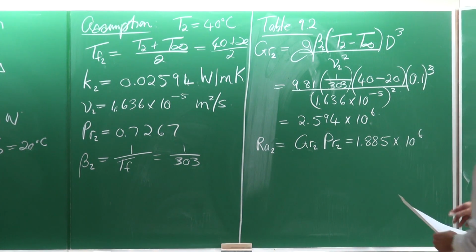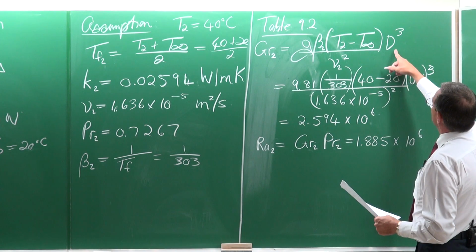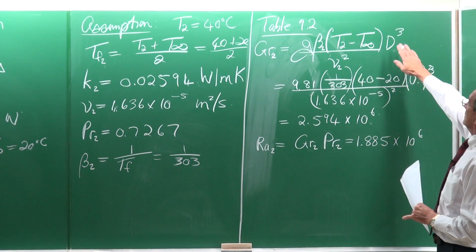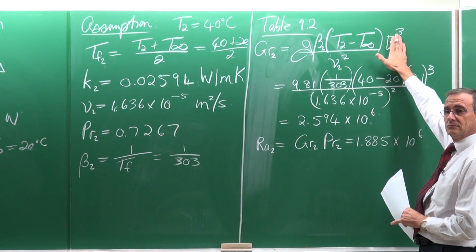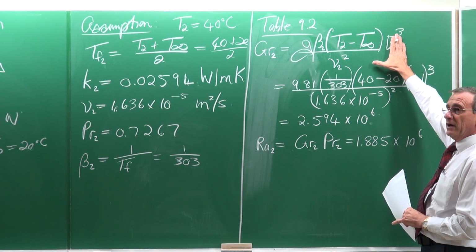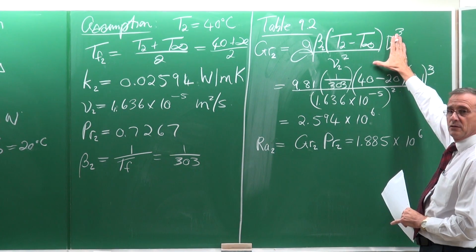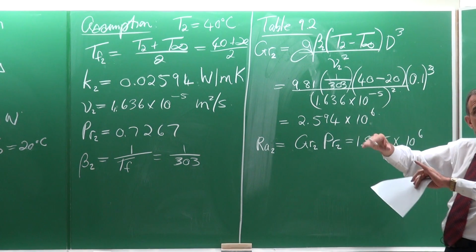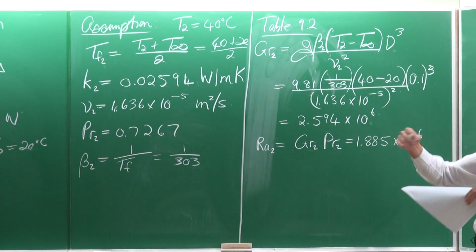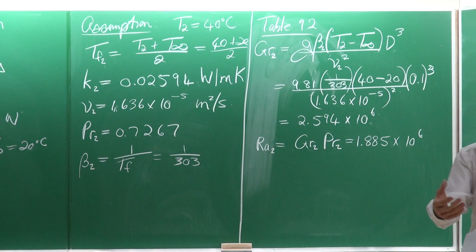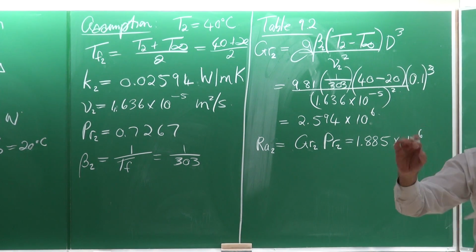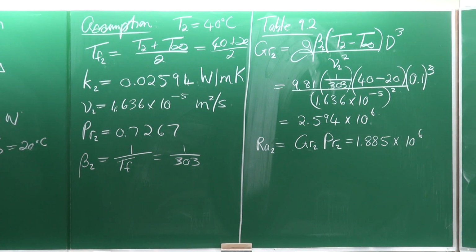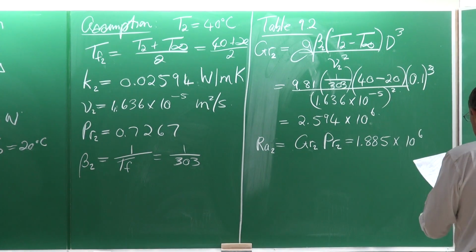Okay, and that is actually quite a very important dimension. It can be an L there, but how do I know if I should use the diameter or which diameter I should use or the length? You have to go and look at the formula, the information that has been given, and you'll see for a tube it is the outer diameter D that should be used as the characteristic length.